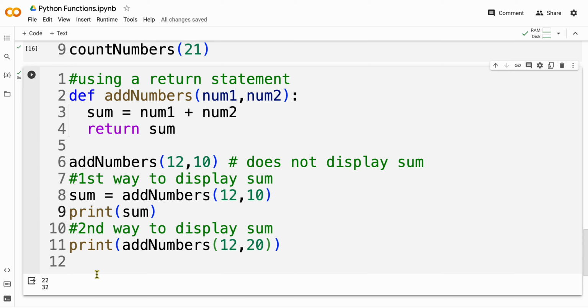And there's multiple ways you can print out your return values or the return statements of different functions, and these are two of them. So just keep these in mind. You can choose the first way or the second way. It doesn't matter. You'll get the result to you either way. So that is just an example of using the return statement with your functions.